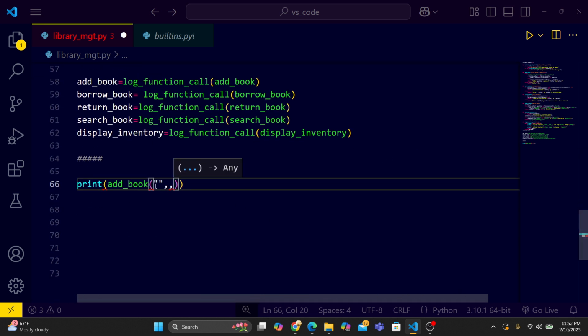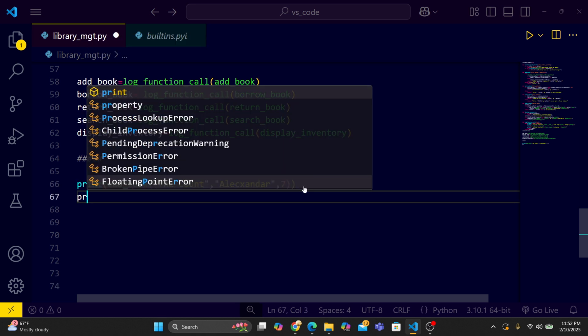So what is the title? The Count of Monte Cristo. The author is Alexander Dumas. The Count of Monte Cristo is actually the full book's name, and the quantity available is 5, or just 7. Yeah, it is a good number, 7.